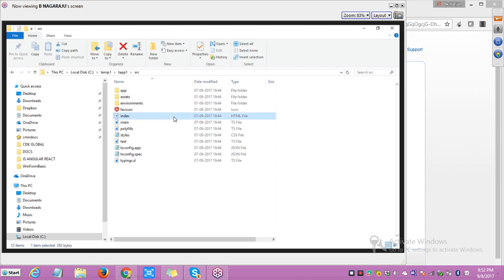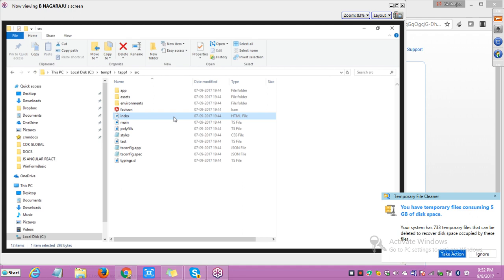That is all coming from this index.html only. You can see the code of this. I'll show it in VS Code.